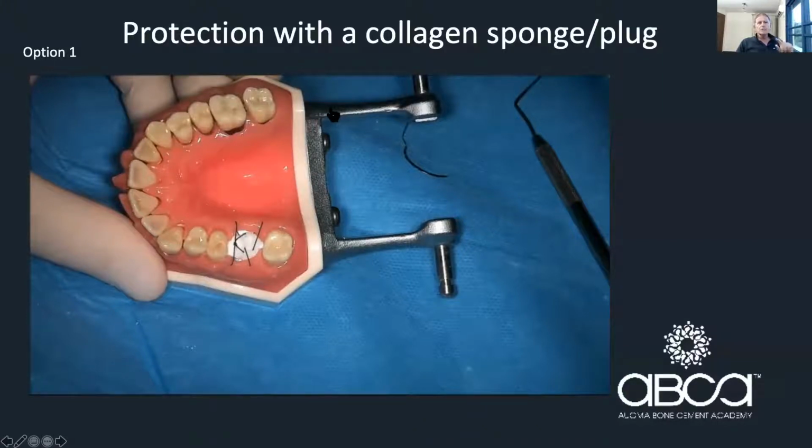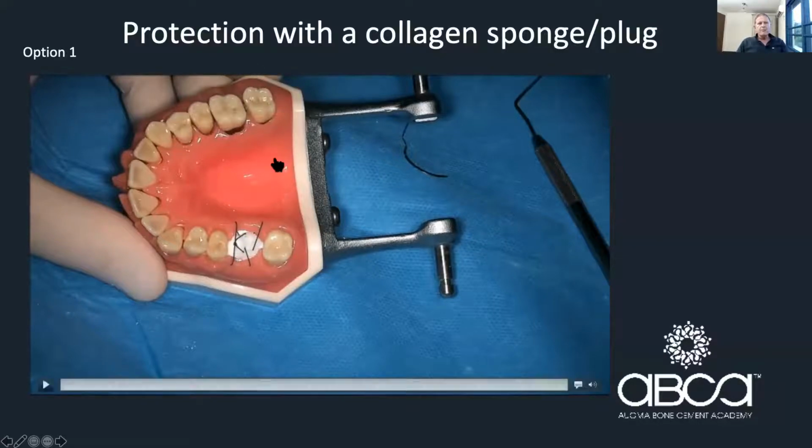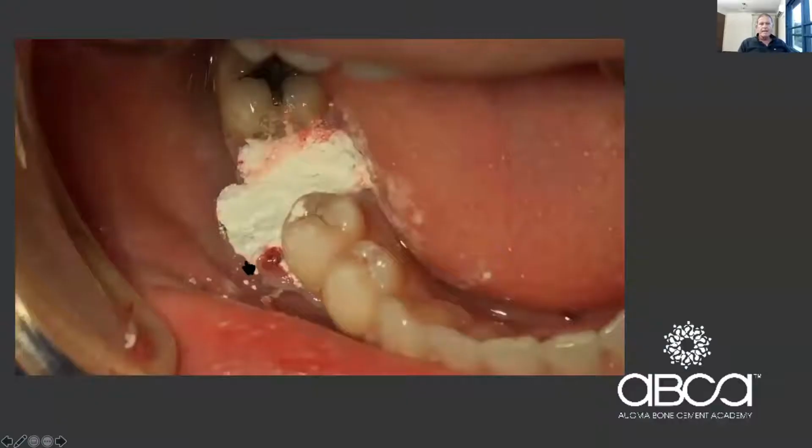Secure it with a cross suturing. The collagen sponge should be well protected. Now, there is something which is very important. Normally, when we use membranes, we need to undermine the membrane. Here, no, it shouldn't be undermined. It should be placed on top of the gum, okay? And it's not important if it's perfectly adapted or not, because if it's a little bit exposed, nothing will happen, but it should be placed on top.